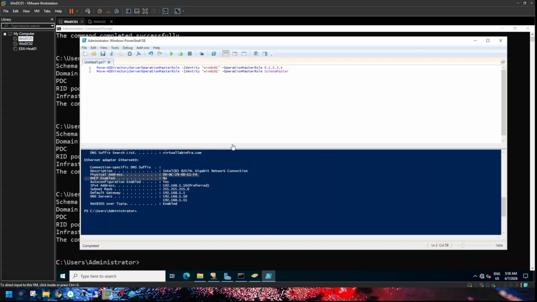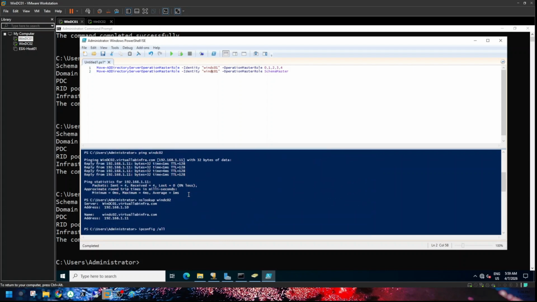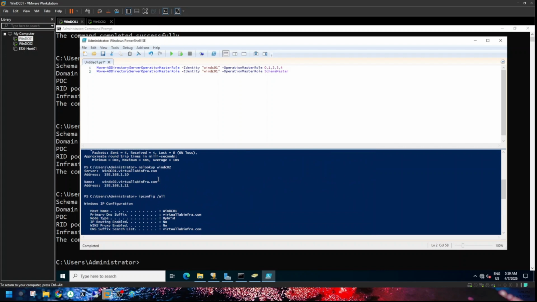That's all, guys. Today we have covered the FSMO concept and all 5 roles. We have seen how we can transfer these roles by the GUI method as well as PowerShell. We have seen a real-world scenario. We have seen how we can troubleshoot this kind of issue when it comes. What are the most important things we need to check when FSMO roles are not able to transfer: checking DNS entries, checking whether the server is reachable or not, and checking if your DNS is able to resolve this secondary server or any server that you're trying to point the FSMO roles to.